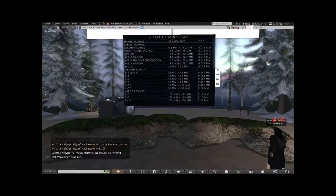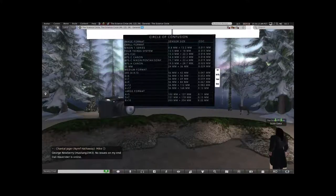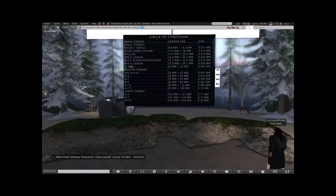Just for point of information, here is a chart of the circles of confusion for different combinations of format and sensor size. And as I mentioned, for the 35 millimeter it is about 0.2 or 0.3 millimeters.